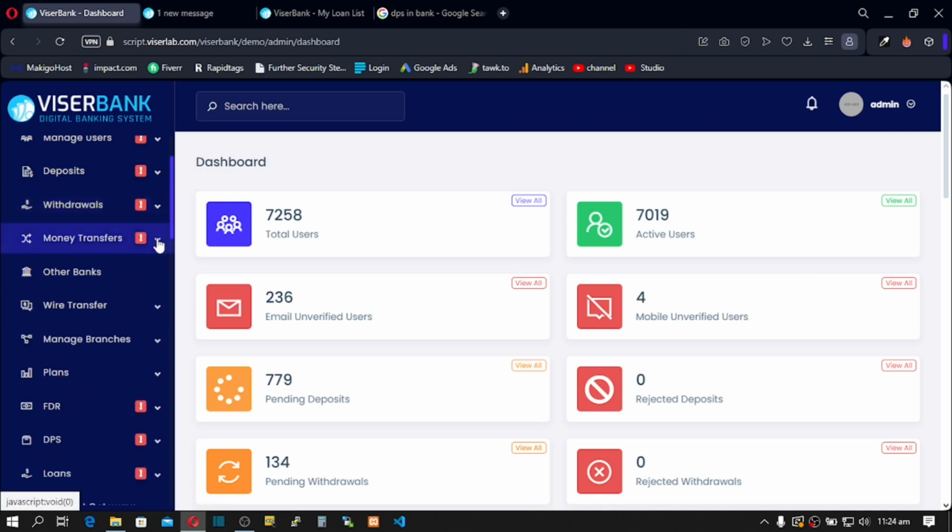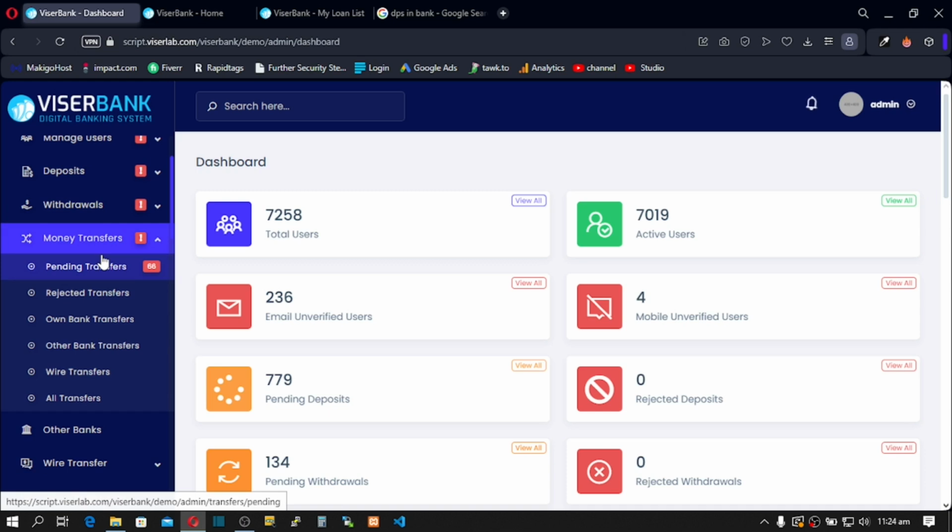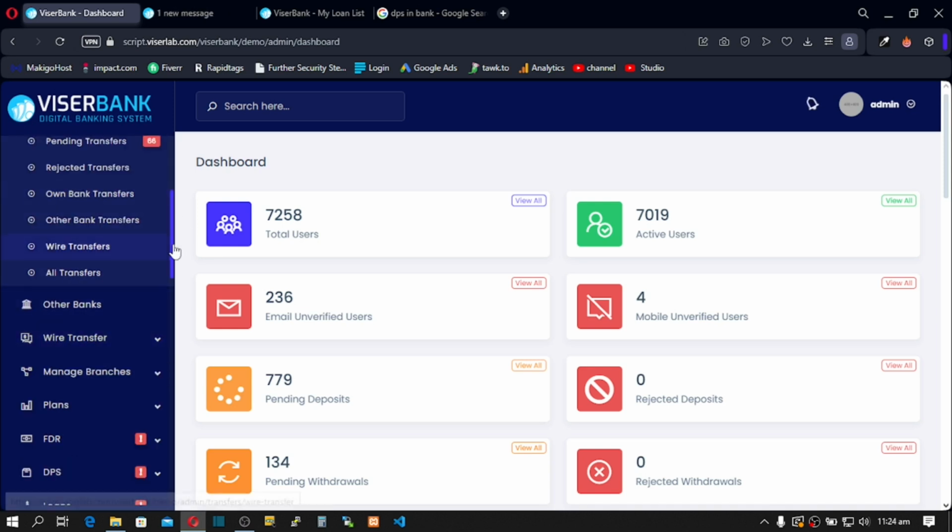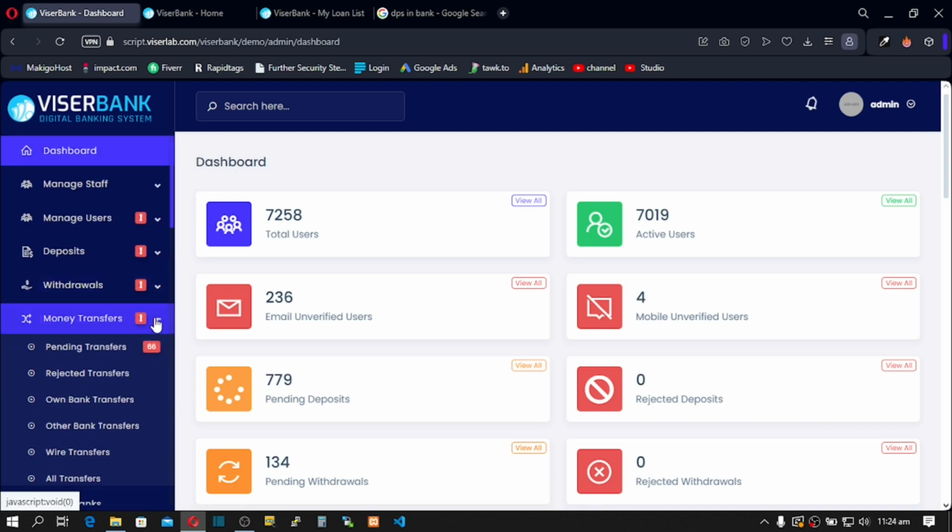Again, let's close this tab and go to money transfer. You can't have an e-banking platform without a feature for them to transfer money. This feature will come in handy anytime they want to transfer their money out to another institution. So this is where they do their monetary transfers, just like this. You can see other bank transfer. That means you can have other banks here that they can make the transfer to. We have wire transfer, all transfers, and then own bank transfer. This is bank to bank transfer. All right. Scroll down and let's close that.